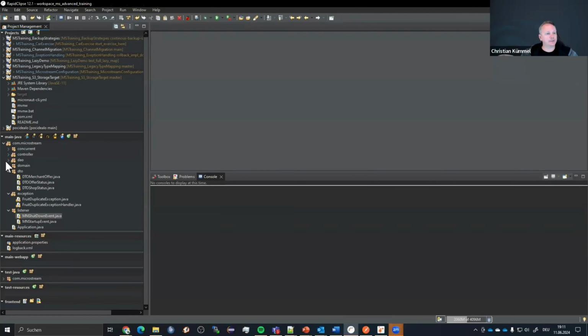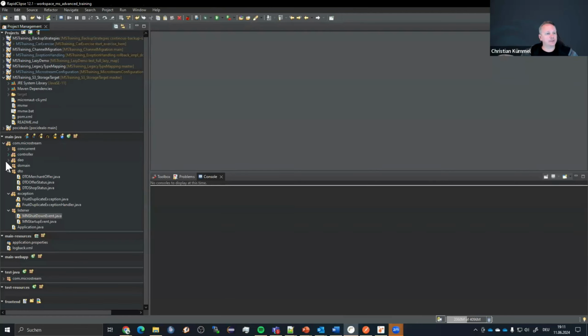It's already here. And I will come to that later, backup strategies, because this is a project. Let me share that directly so I don't have to do this later. But yeah, here we are. As I said, I will come to backups later on, but just to give you an idea what is possible when we talk about configuration, this fits best. And you see that there is one branch which is called Backup Strategies Continuous Backup S3 done.